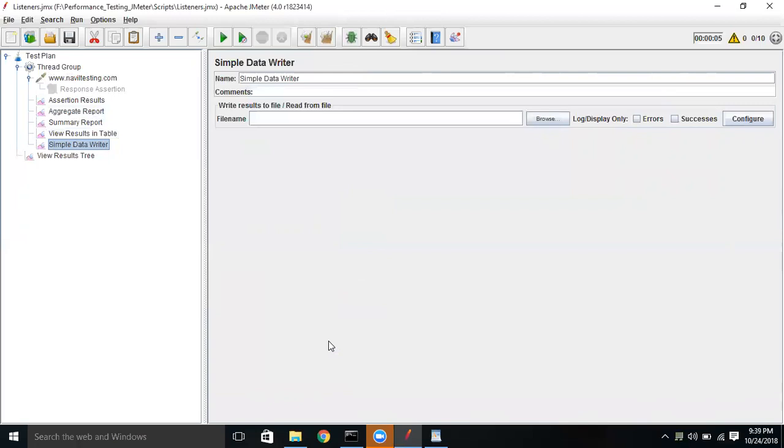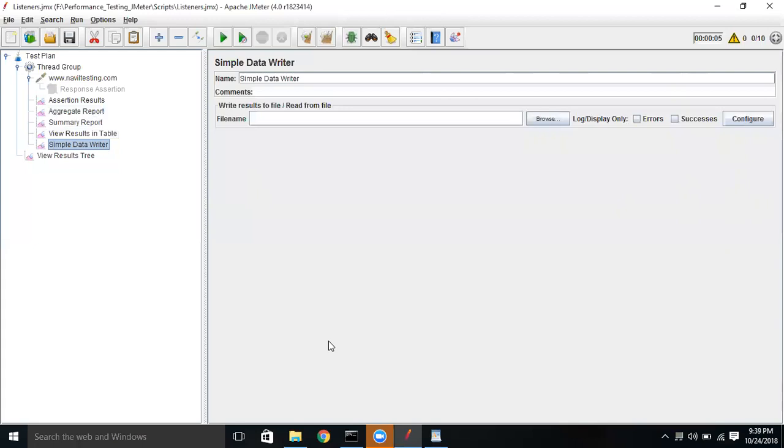So, as the name says itself, the simple data writer, this listener can write results only to the file name that is provided. So, even if you cannot load the results file which already exists from the previous test run, because it doesn't have anything to show as part of your previous test run.